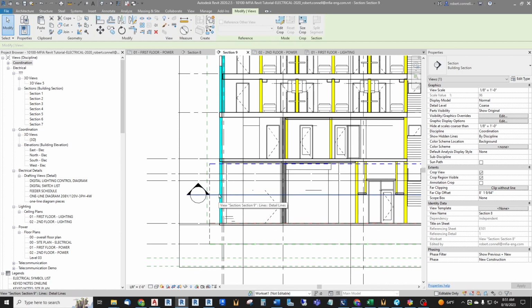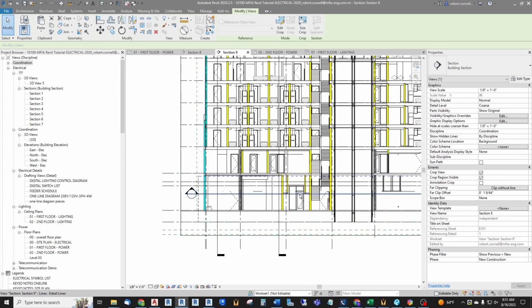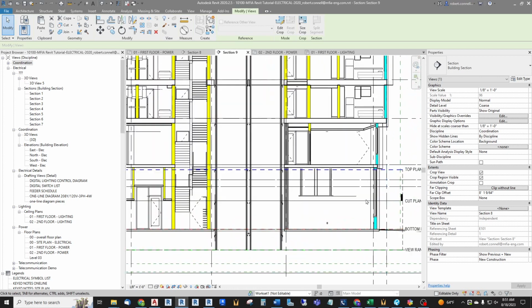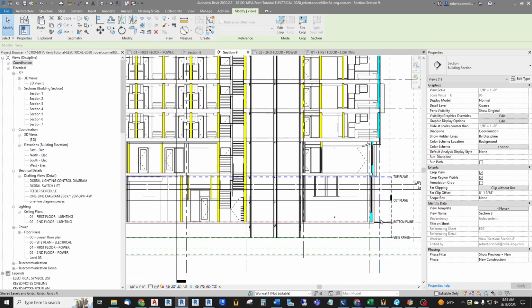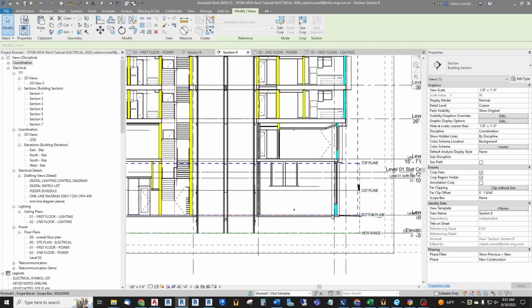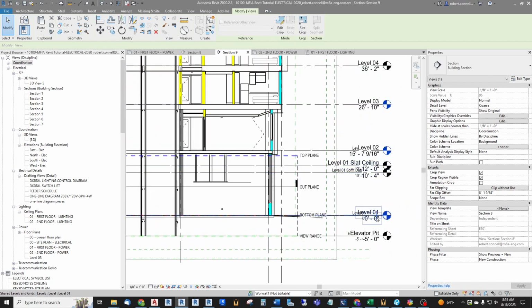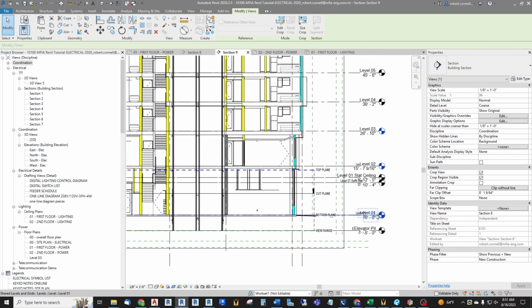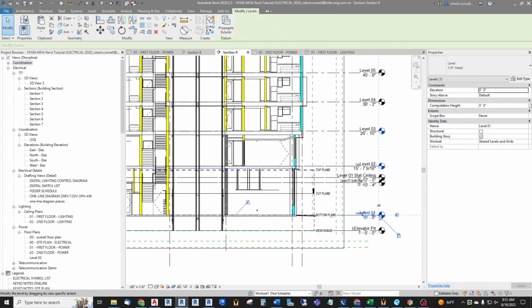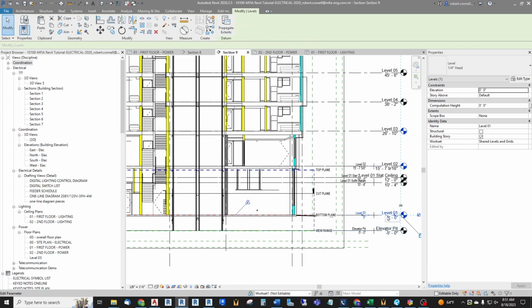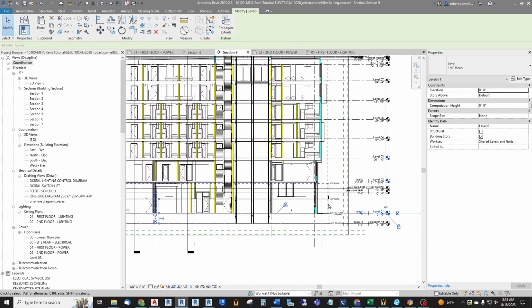So this line here is where I'm cutting my walls to see them in plan view. And it has a height above the level I'm talking about. In this one here, you can see I'm looking at level 1. And we can move these so they're not over top of the other ones. But that's my cut plane.